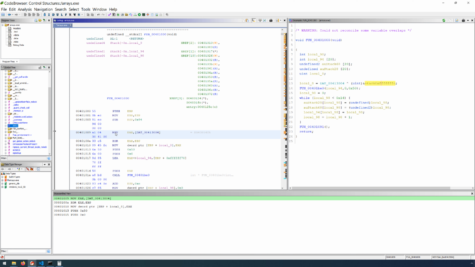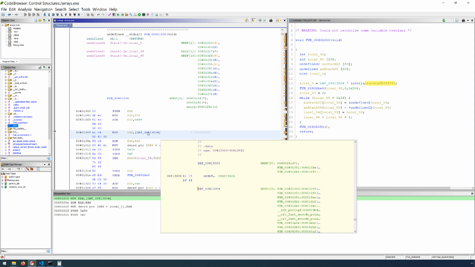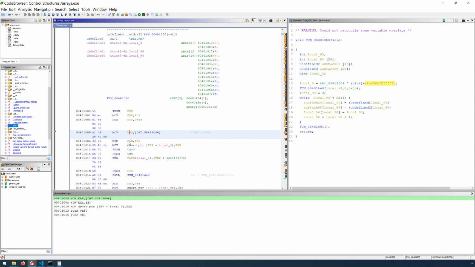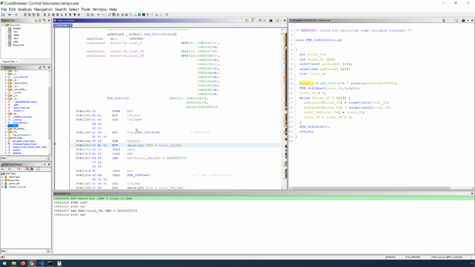You'll see then that we move into EAX this value from memory, and this is going to be initialized. You see all that code that we had before we got to main. Part of that is responsible for creating this cookie value. It's moved into EAX, and then we XOR that value with EBP and store that value in EAX, and then we move that value in EAX into the stack, into a local variable. So the addition of that stack guard, or that stack cookie, or canary token, it's called many different things, is where we get this additional 4 bytes than what we originally calculated.